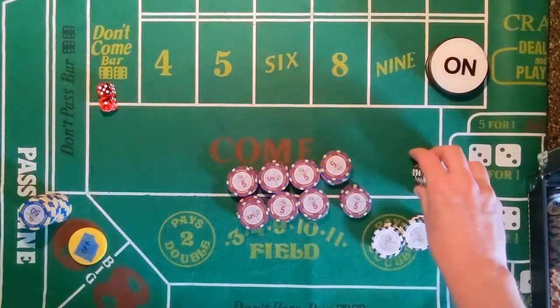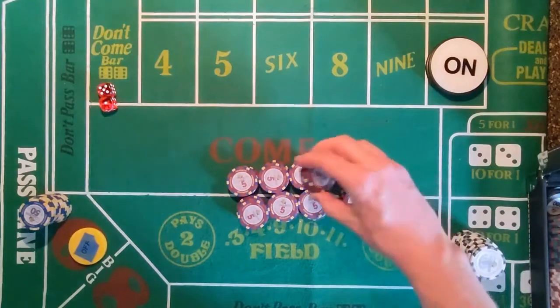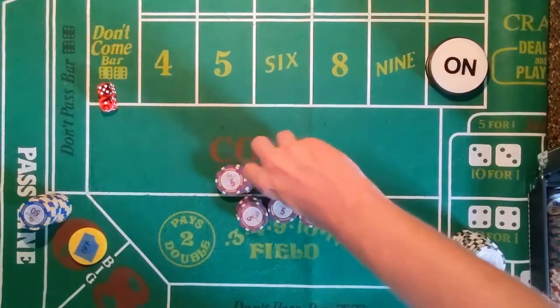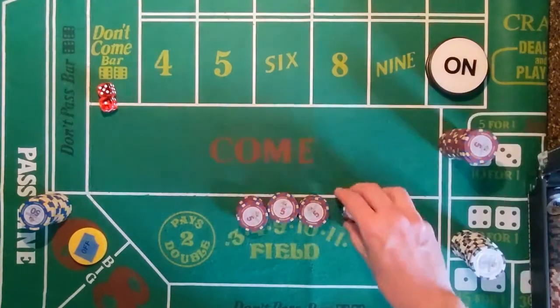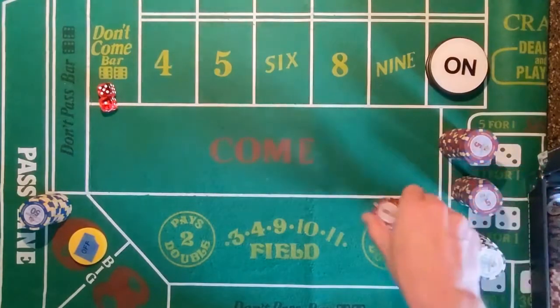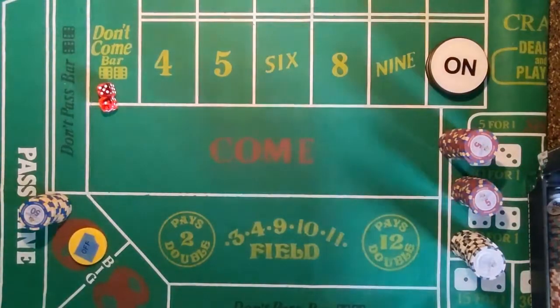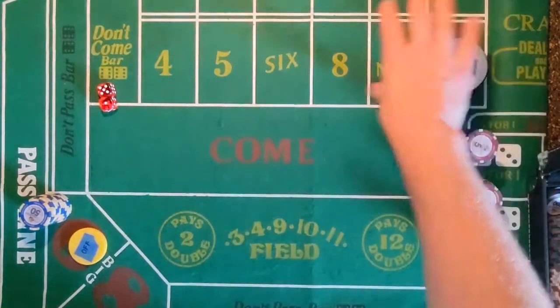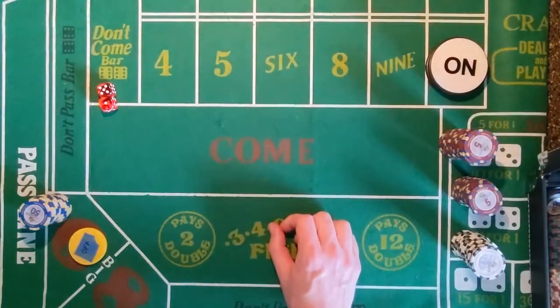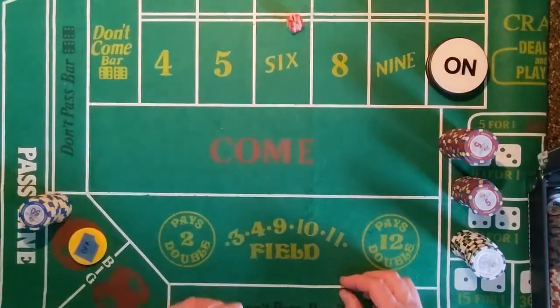Guys, we did it. Holy smokes. I wasn't sure that was ever going to happen, to be honest with you. So that's 110. To be legit, I'm going to take 10 bucks off. So we're starting with 100. I'm going to roll this out. Oh, man, my heart's a-pounding.